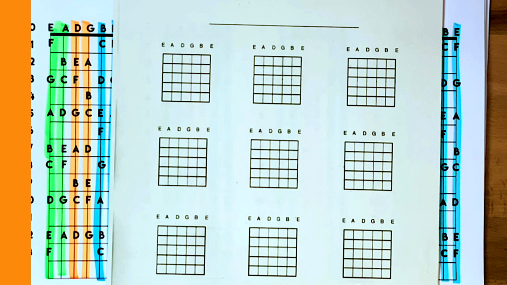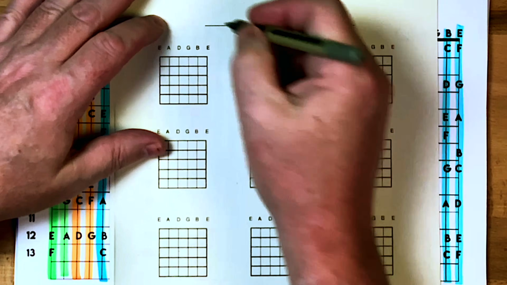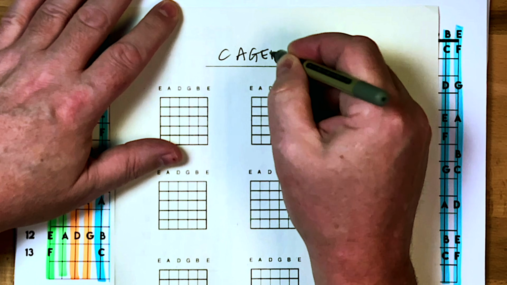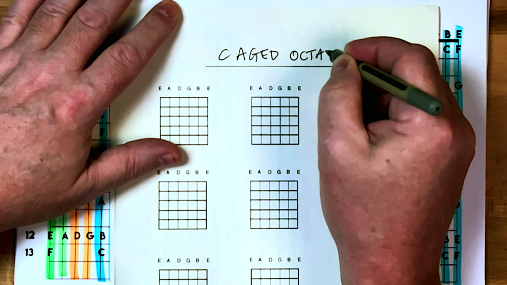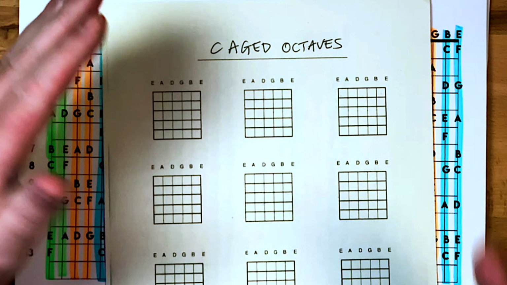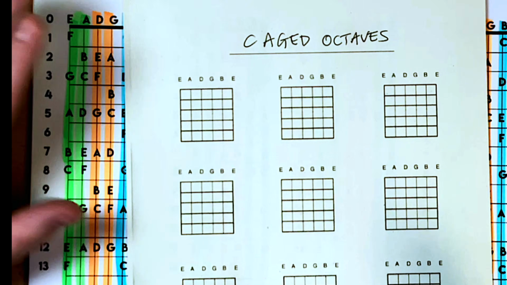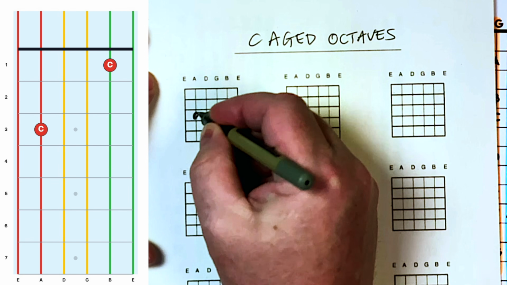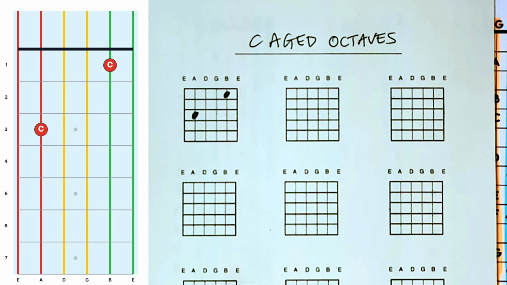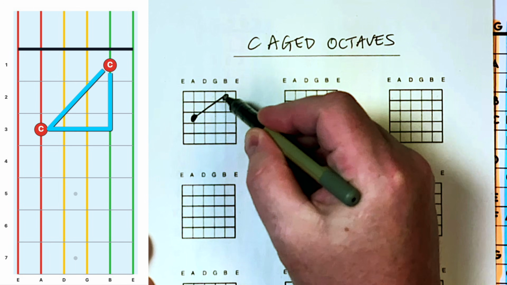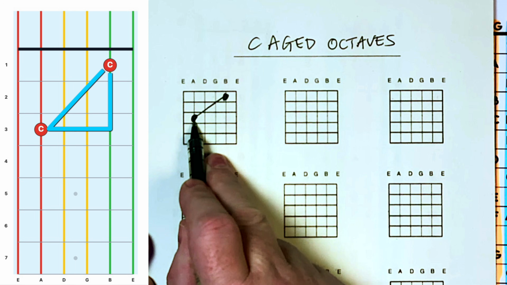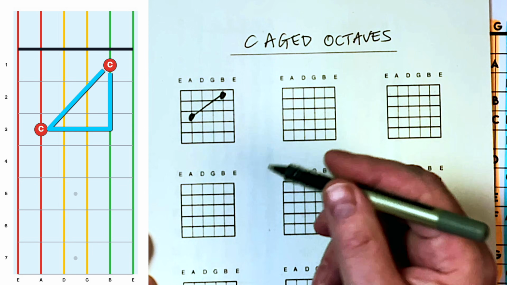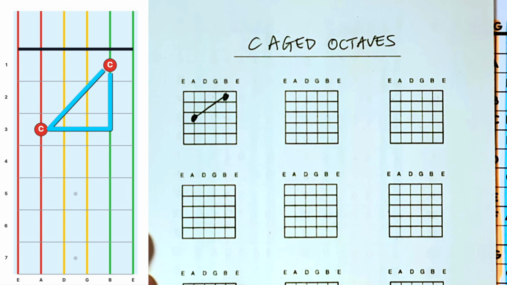One of the first things you need to know here is your CAGED octave shapes. If you don't know what the CAGED octave shapes are, then I'll put a link to that at the end of this video. But needless to say, what they do is they follow the 5 CAGED chords and the root notes of those chords. So the C-shaped octave goes straight across like that. You could count it across and go from the A string, 1, 2, 3 strings, and then down 2 frets. It's up to you, but that is the C-shaped octave.